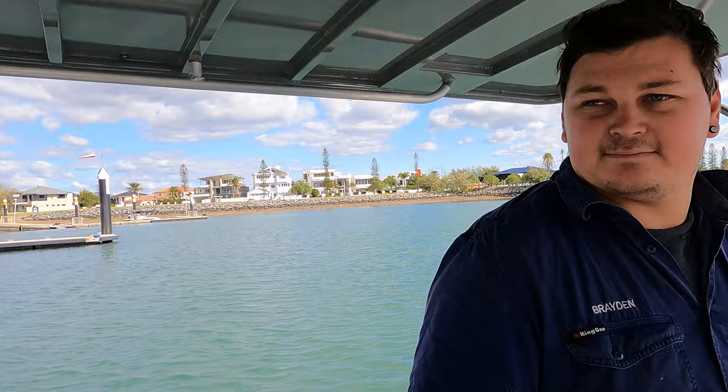How cool is this? We've got the brand new Suzukis on the back. Just been for a water test. Went absolutely fantastic. I'm so keen. I don't even have words, actually, to be honest. It's exciting as I'm 100% keen to get out and go fishing now.